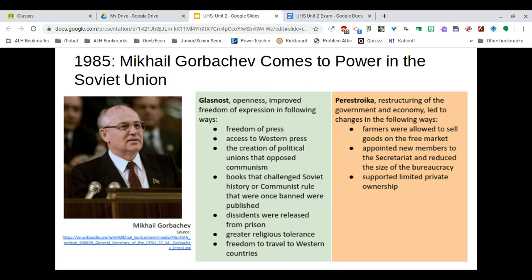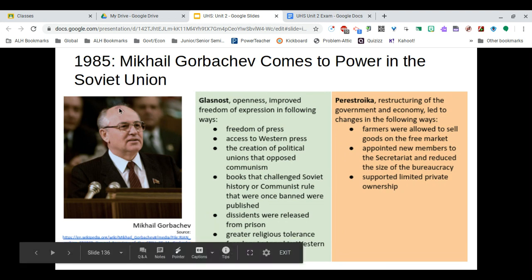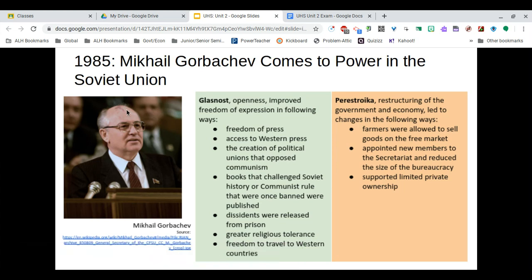So in 1985, you have Mikhail Gorbachev coming to power. We've talked about political cartoons, so this image right here is Mikhail Gorbachev, but if you notice, he has what's known as a port wine stain on his head. If you see a political cartoon and you see a character with this kind of stain on their forehead, they're referencing Mikhail Gorbachev. Just like we talked about, Joseph Stalin has the very big bushy mustache, or sometimes the larger nose. Hitler's always got his stale mustache. Gorbachev is always going to have this little port wine stain right on his forehead.